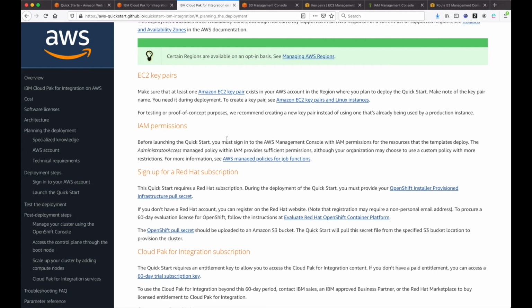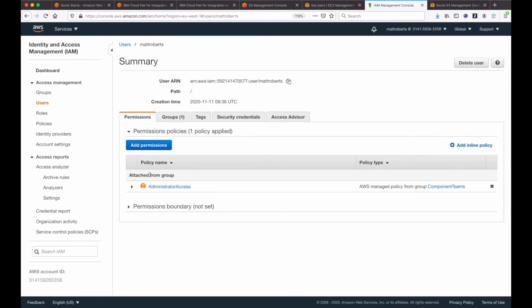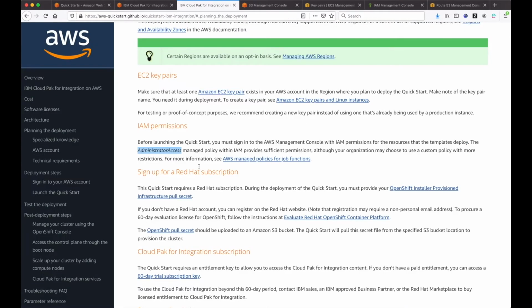And if I go back to the next step, then IAM permissions is important. So the Quick Start's going to do quite a lot for you inside the AWS infrastructure. It's going to create lots of different objects, a VPC and some load balancers and so forth. So it needs quite a lot of permissions. An easy way of making sure you've got the right permissions is to make sure that your user ID has the administrator access policy. So if I navigate back into the IAM part of EC2, you can see I've selected my user ID here, and if I click into it, then I've got this administrator access policy all set up and ready to go. So I'm ticked off there, all good.